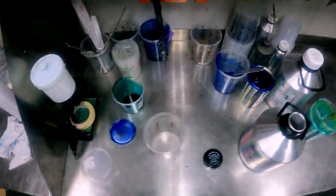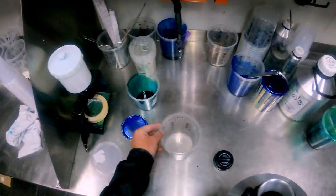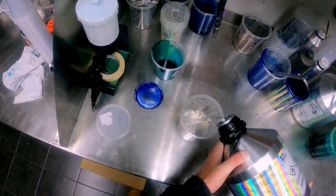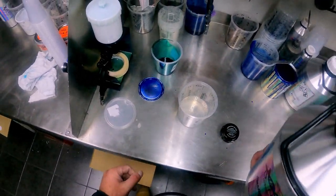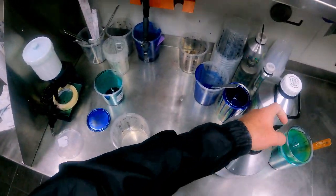Alrighty guys, so our candy's down. I ended up putting 4 coats of candy over that guard, or over the blue, Avatar blue. Super nice color. At the moment, before I've actually done the color grading on it, I'll put it before and after. I'll try and make it look more like the color.